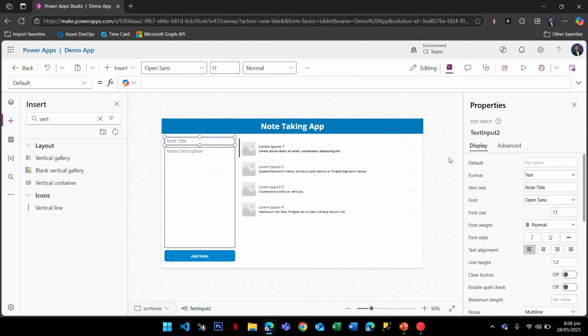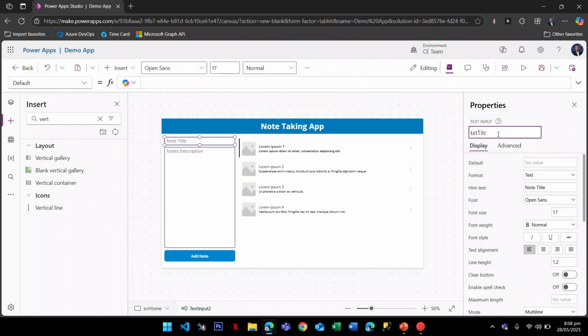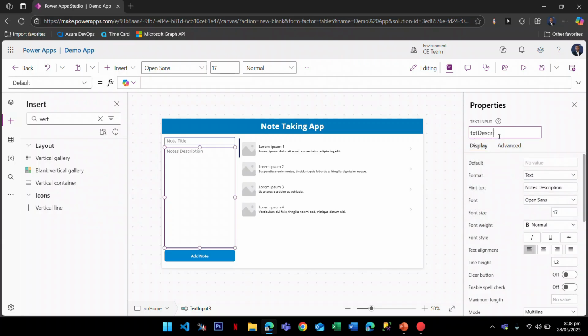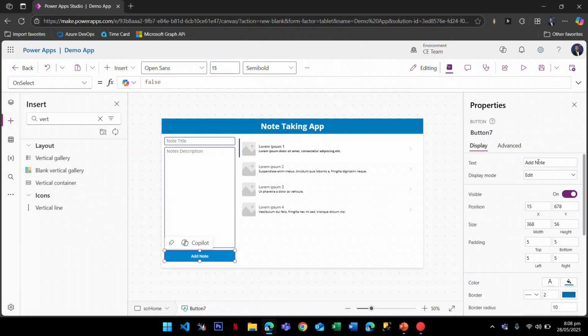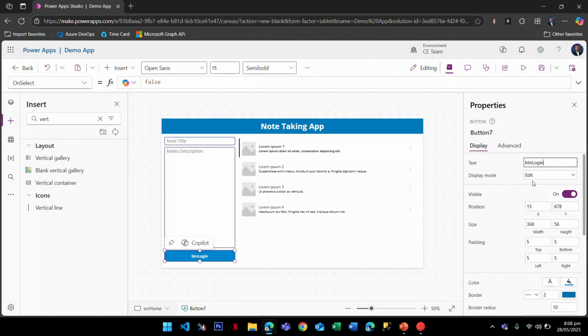Let's give these names. So note title, I'm gonna say txt title. Note description, I'm gonna say txt description. Button, I'll say btn login. Not login, sorry.